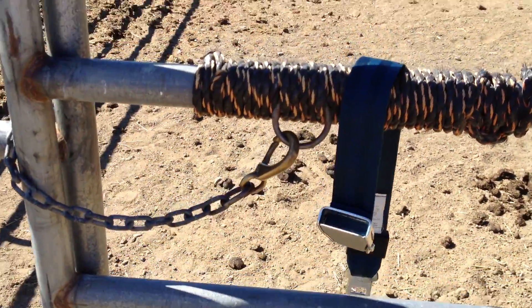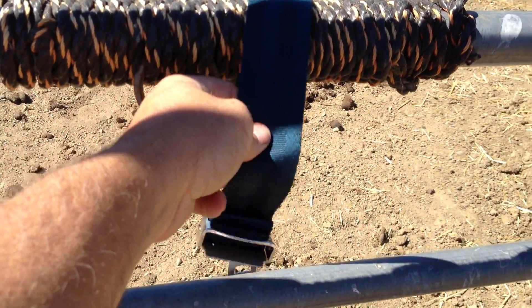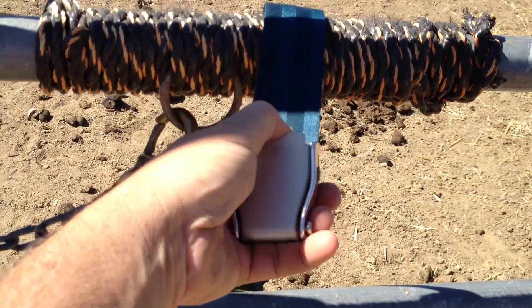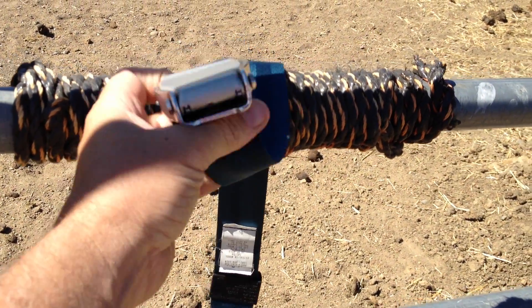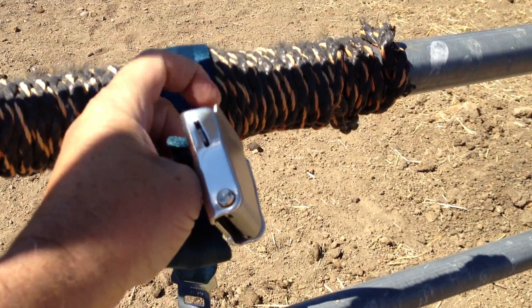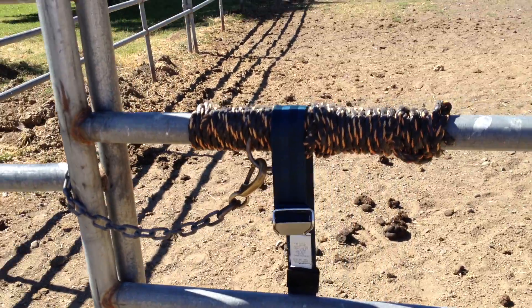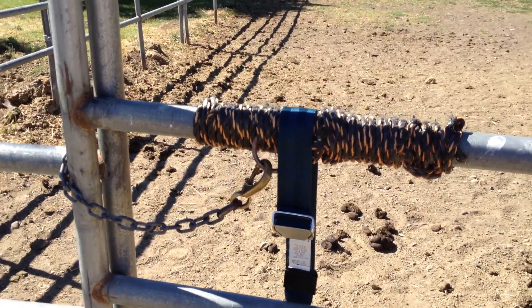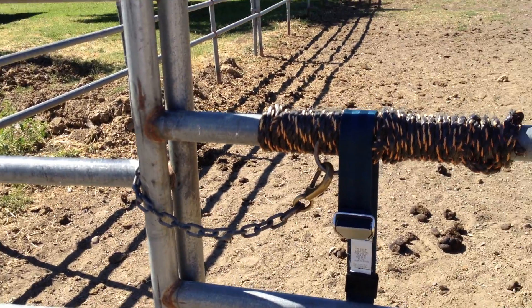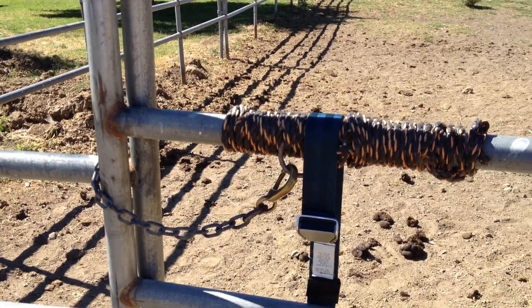If I've got a wooden post, I would just put a couple of washers on there and screw the belt in — it's very strong. This latch is going to hold good. It's easy when it's cold because you don't need little fingers and little maneuvers. It's easy to open and easy to secure. That's a seat belt lock for any gate where you've got horses coming in and out — make your gates easier to open with one hand. It'll save you time and effort.